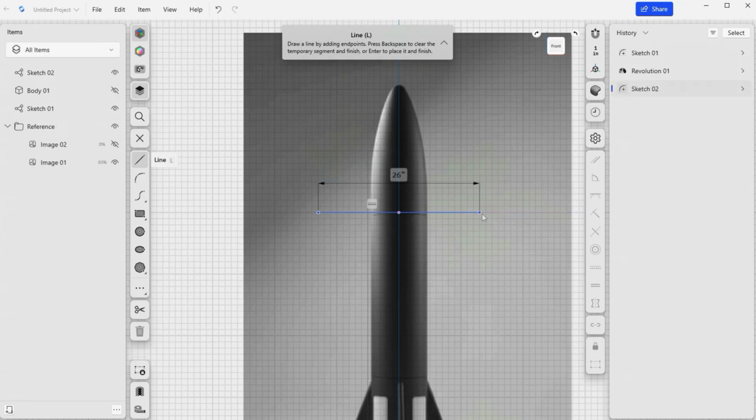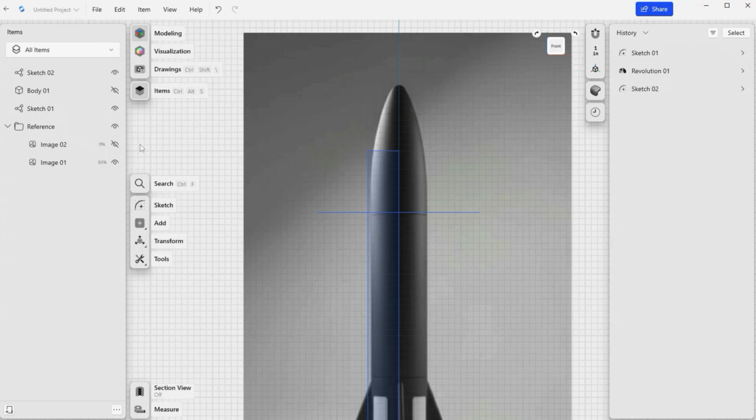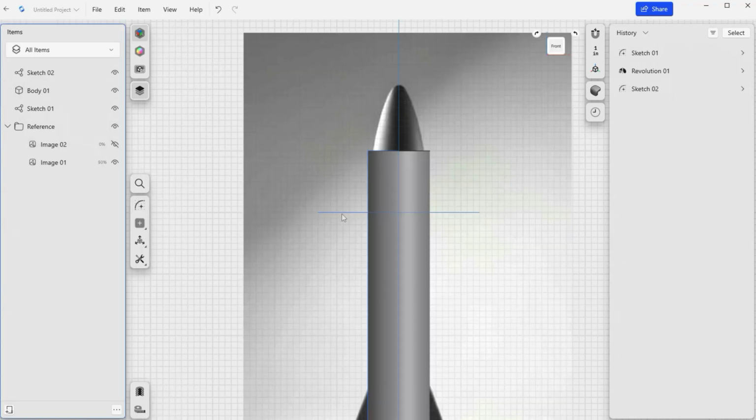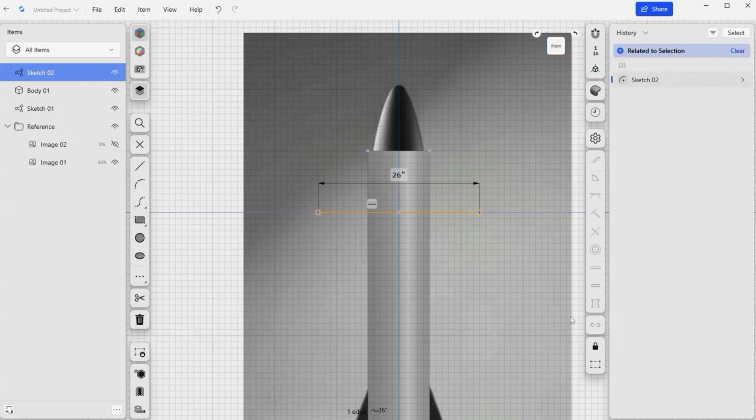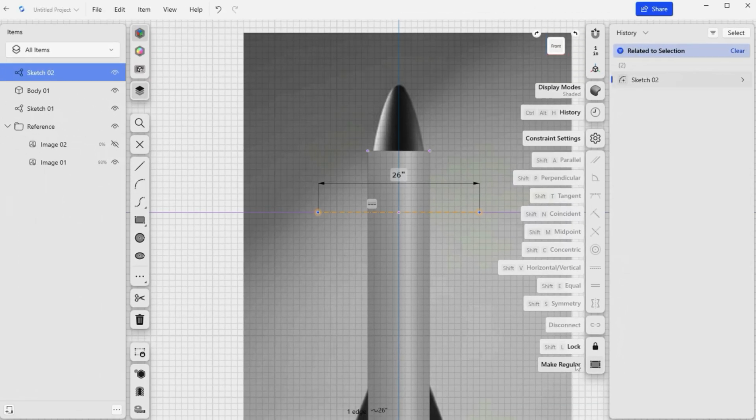So select the line tool, and then we'll draw our line where we want to create a cut. I'll add mine right here. And then when you're done, simply hit escape to drop the line tool and then exit sketching. Now once you're out, select your line tool again and then select this icon here to make construction. We can do this because we're just trying to use this line to make a cut. We don't need this line to really represent any physical geometry within our build.